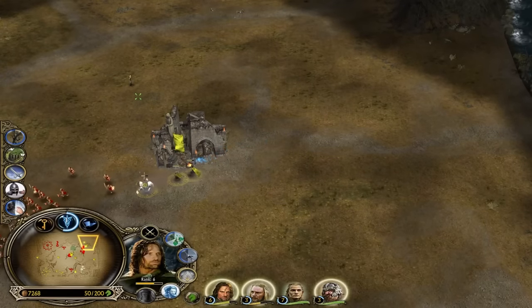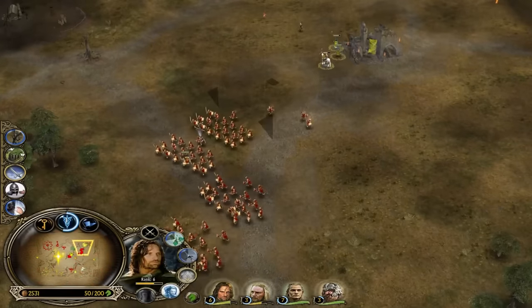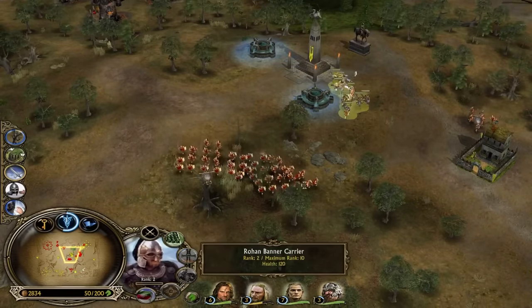I want to buy this castle. I have money to do that. Why not, you know? It's not a free-for-all. In free-for-all, it's against the gentleman's agreement to buy a second castle, but in a 2v2 matchup, you can.